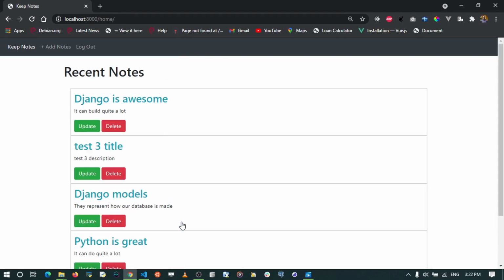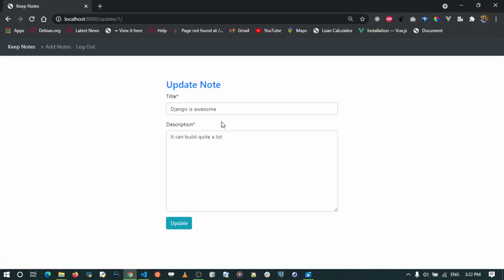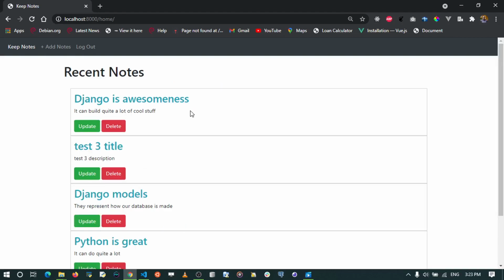Now when you update, we see that our post has been updated with the data that we sent from the update form. So let's try to update this a second time. Now when you say Django is awesomeness, and you say it can build a lot of cool stuff, and you try to update this, this is going to update the post again.